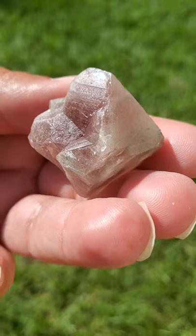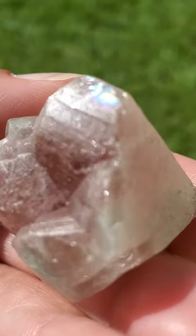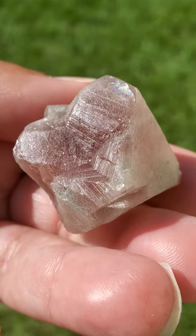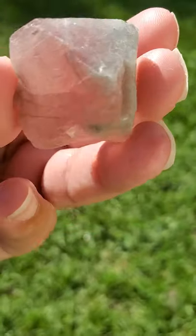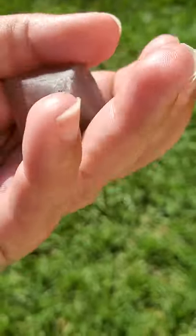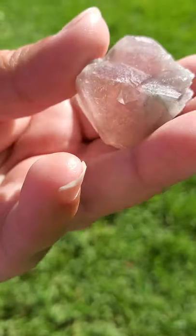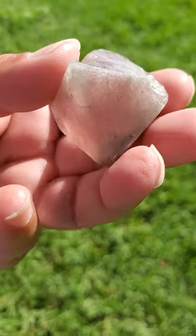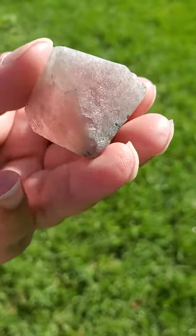This may also help you to facilitate communications with beings from other realities and dimensions. This is a crystal reported to help illuminate the soul. Individuals have also reported that this may help you if you're in a relationship and experiencing problems, so that you can effectively communicate with your partner and loved ones, hopefully so the problems do not continue to happen.